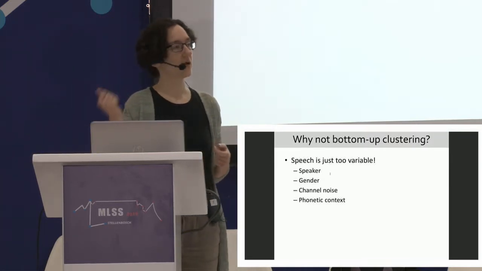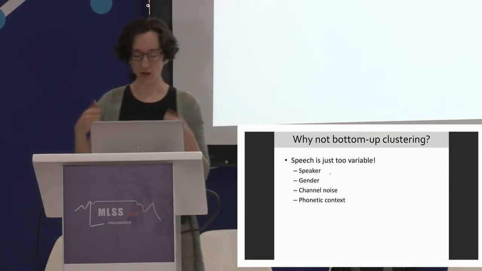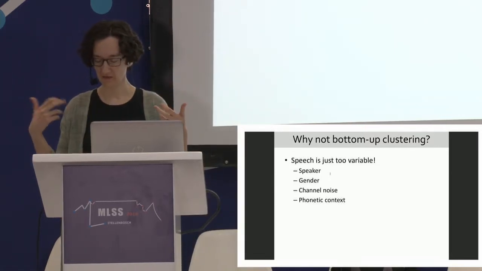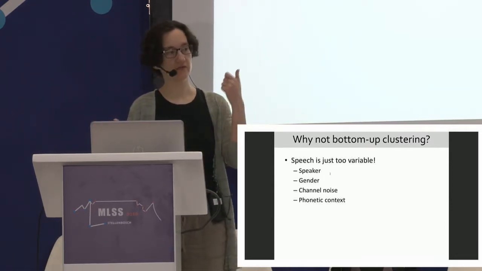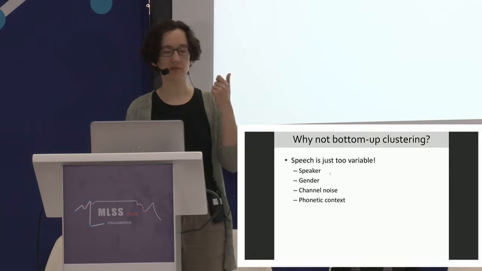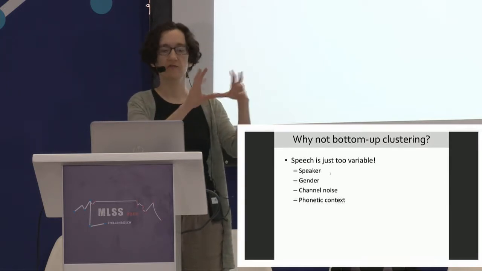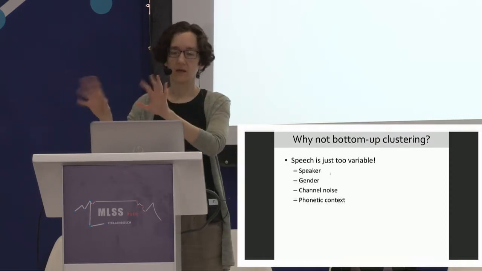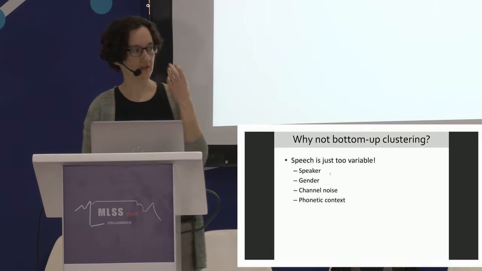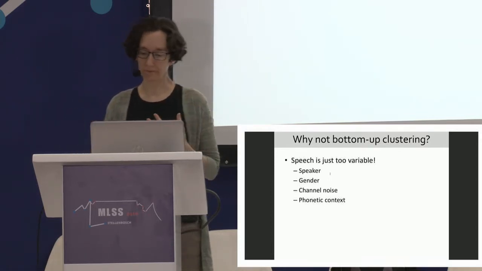And even the phonetic context changes the sounds a lot, right? So I had two example words, speech and feels. Both of those have an E sound in them, but it turns out that the acoustic properties of that E sound are actually very different in the context of the word speech and the context of the word feels, just because of the surrounding phones in those words and the articulations that I need to make. Okay, so there's a lot of variability that we need to overcome.